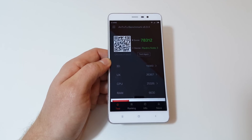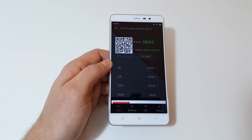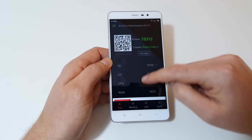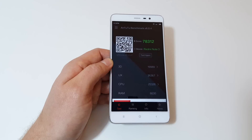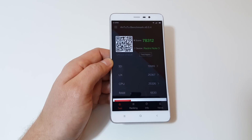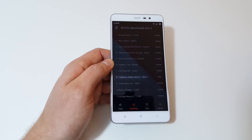I'm not really a super benchmark person, but when I compare that to my Note 5, which gets about 83,000 in my tests — according to this, the Note gets about 84,000. My Note 5 is about 60% more expensive than this unit, so I think that's pretty phenomenal, the kind of power we're getting out of the Snapdragon 650.